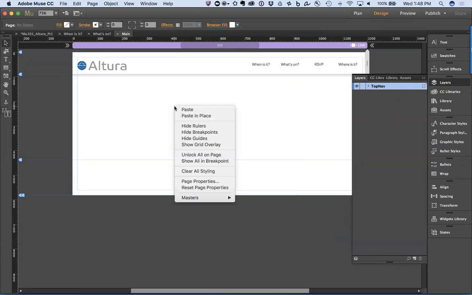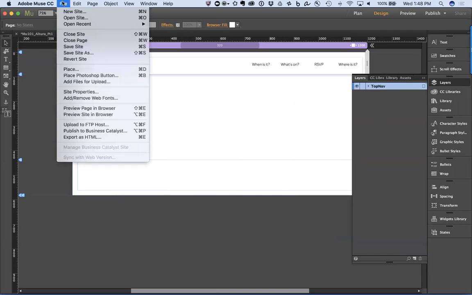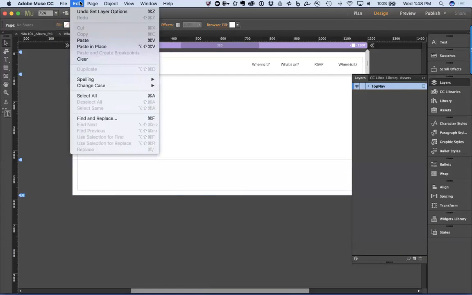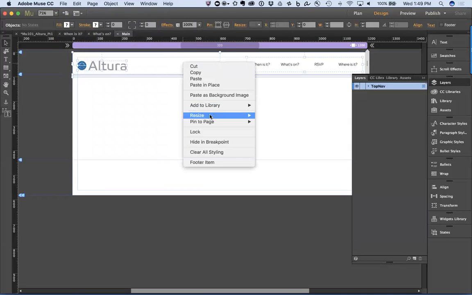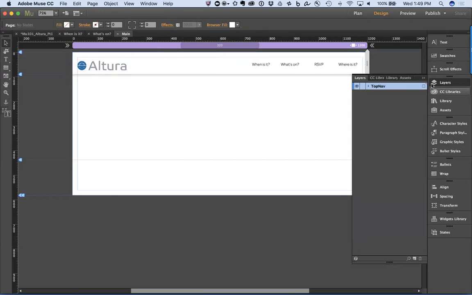And I will come in and select all on the page. Actually, if I just pull down the edit menu to select all, I usually do this as a keyboard command here. We'll just call it Command A to select all. And then when I right click, I'm going to make sure in the layers panel that it is all on that same layer. Now I only have one layer, so it can't be anywhere else.